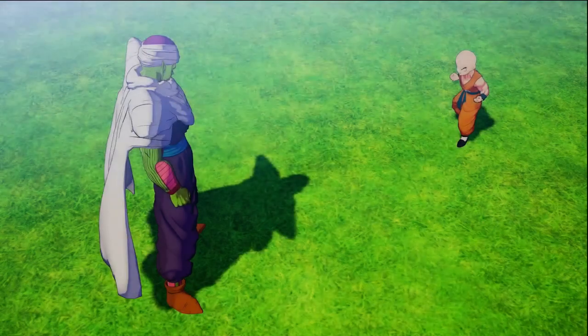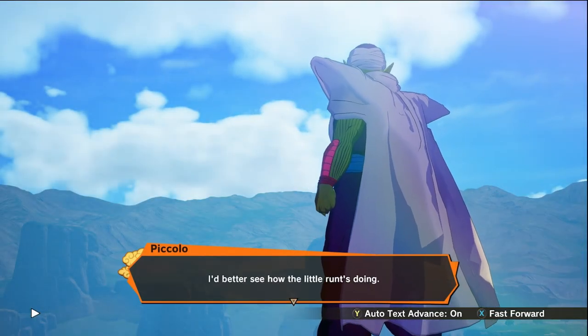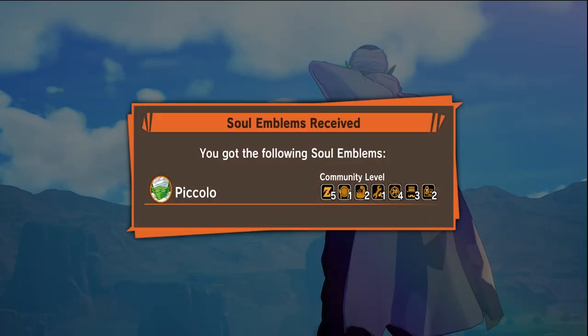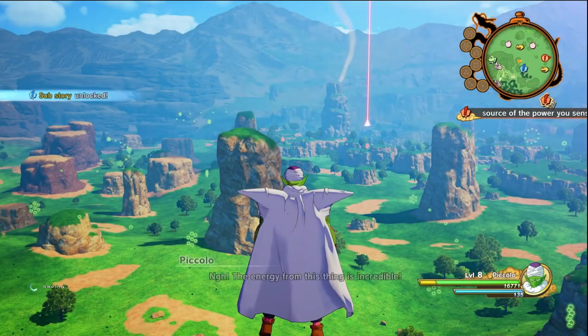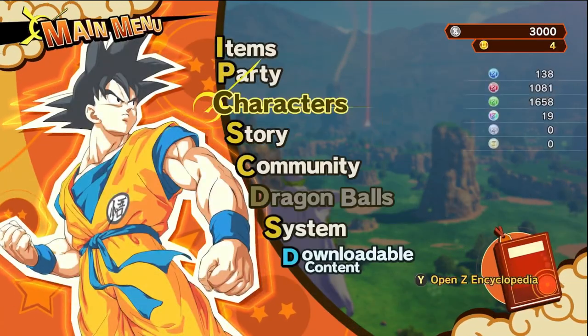And we have the Krillin emblem, which... He goes on to see fighting, that's great. I better see how the little runt's doing. Hope he's toughened up since the last time I saw him. And we got Piccolo! Who's also a Z-Fighter. Ow. The energy from this thing is incredible. Yamcha got done dirty a little bit, didn't he?